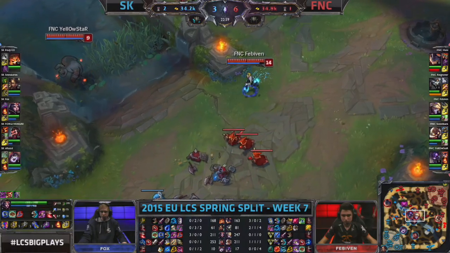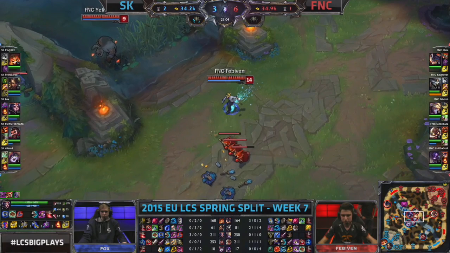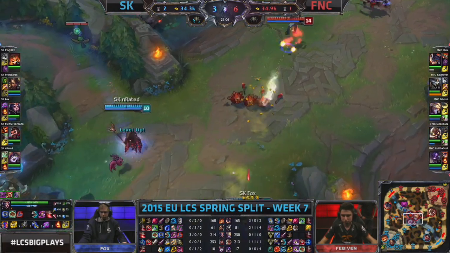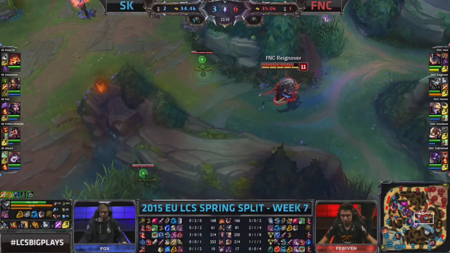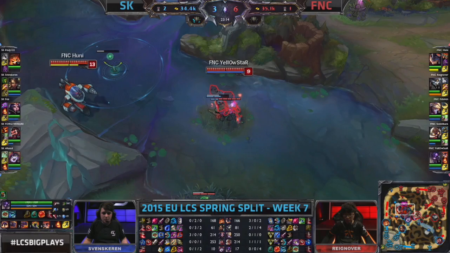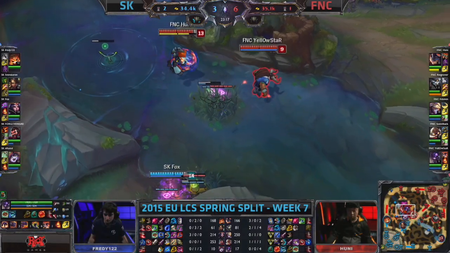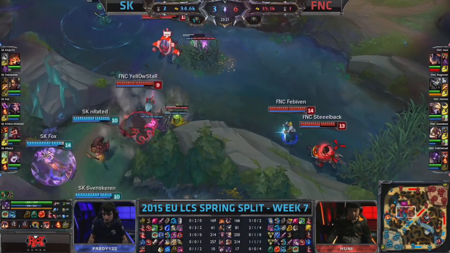They want to have all 3 outer turrets down at this point. They want to be already pushing into the tier 2 turrets of Fnatic and using the LeBlanc to create the picks. Yes, they've gotten a few kills from it, but they haven't really been able to take over the map itself. So Fnatic are still more than in this game, because once the next Dragon spawns, that's where Fnatic suddenly with their comp has that massive, massive spike and can contest it. They might even look for more fights now.